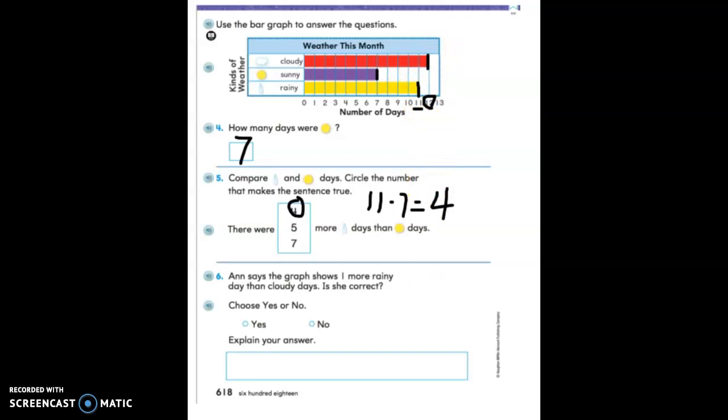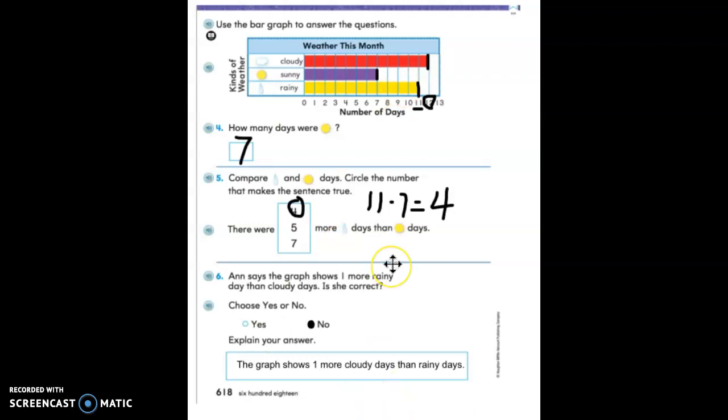When you compare that, you know there is 1 more cloudy day than rainy day. So Anne is not correct. She said it the opposite way. So you are going to check no, and you are going to write your answer. This is my answer. Let me show you. You are going to tell them the graph shows 1 more cloudy day than rainy day. This is correct from the graph. Okay?